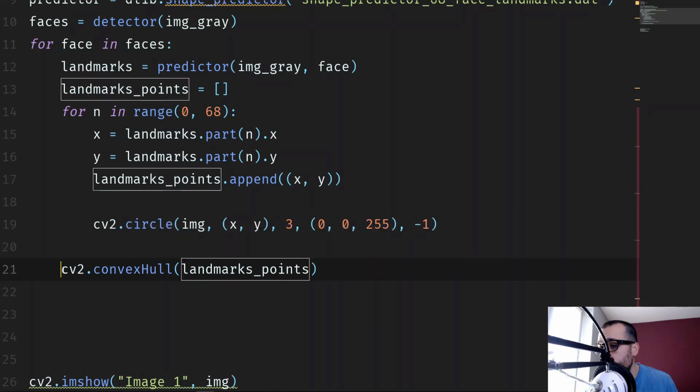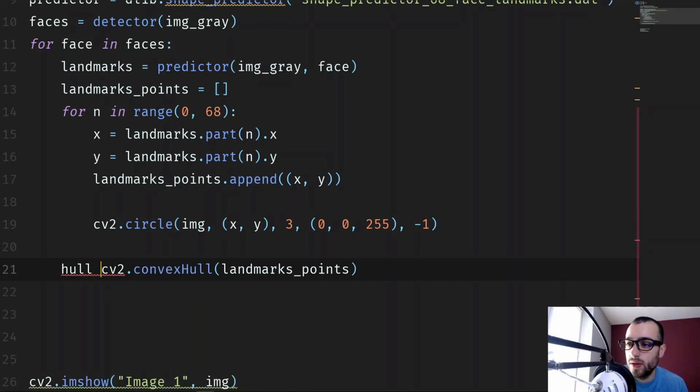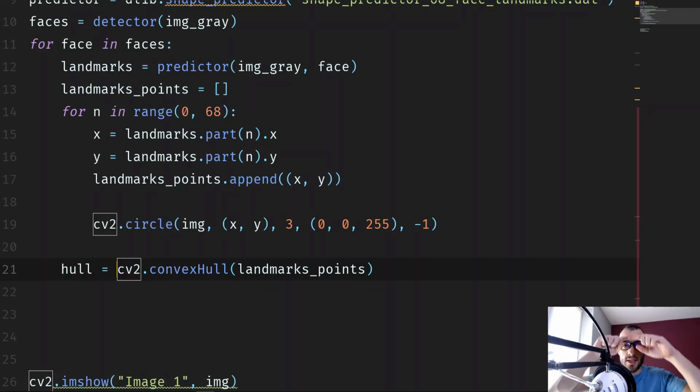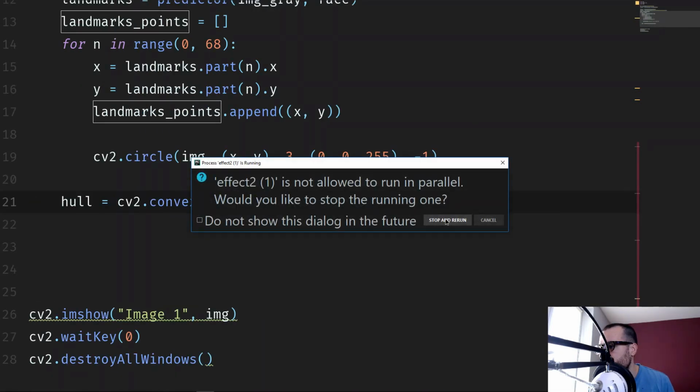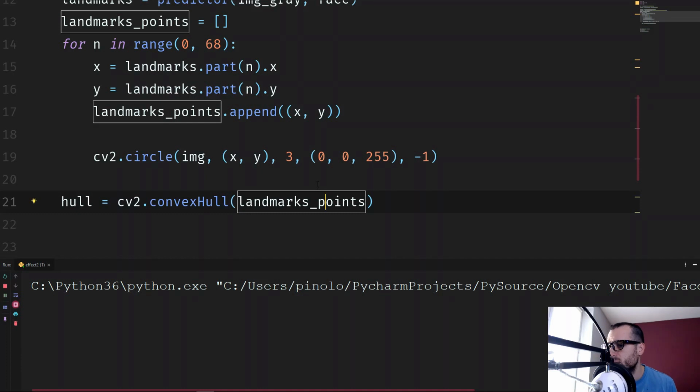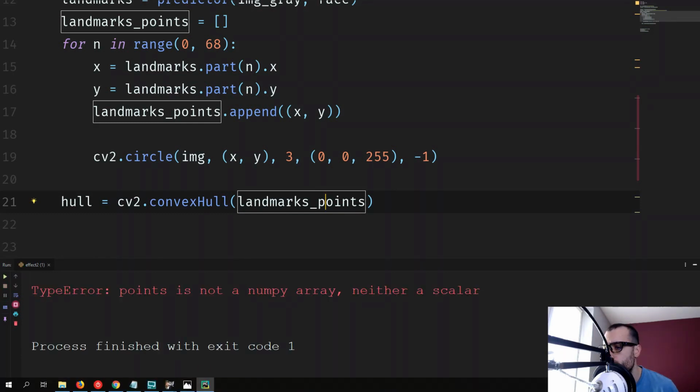Of course, we will get the result, which is the convex hull, which will be all the points that define this area around. So let's run really quickly to see if everything is correct. It's a bit slow, and we get an error in this case.